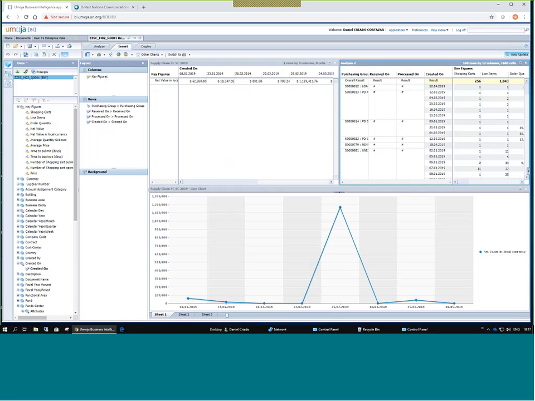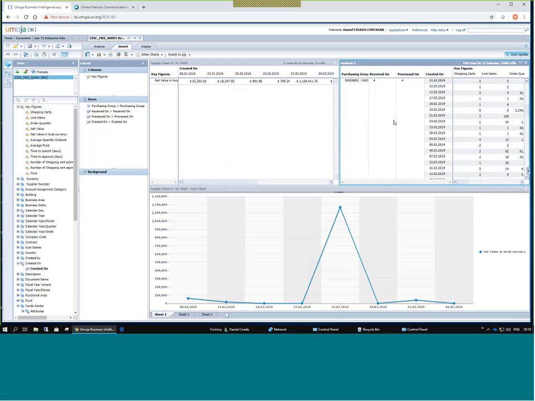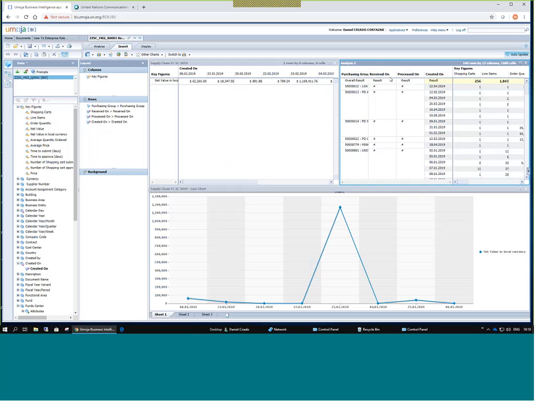But the only difference is that besides the purchasing group, I have two other columns. This is a strange behavior from the system, because it's taking these two objects automatically from the prompt once I insert a new analysis, and then they created on attribute that I dragged in initially in my first analysis.